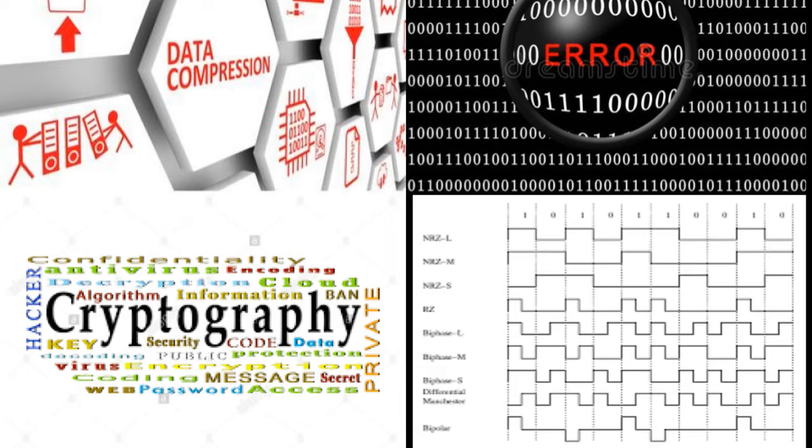There are 4 types of coding. The 4 types of coding are data compression, error control, cryptography, and line coding. Zip data compresses data to make it smaller. Error control adds bits to make transmission smoother. Cryptography keeps data secure.